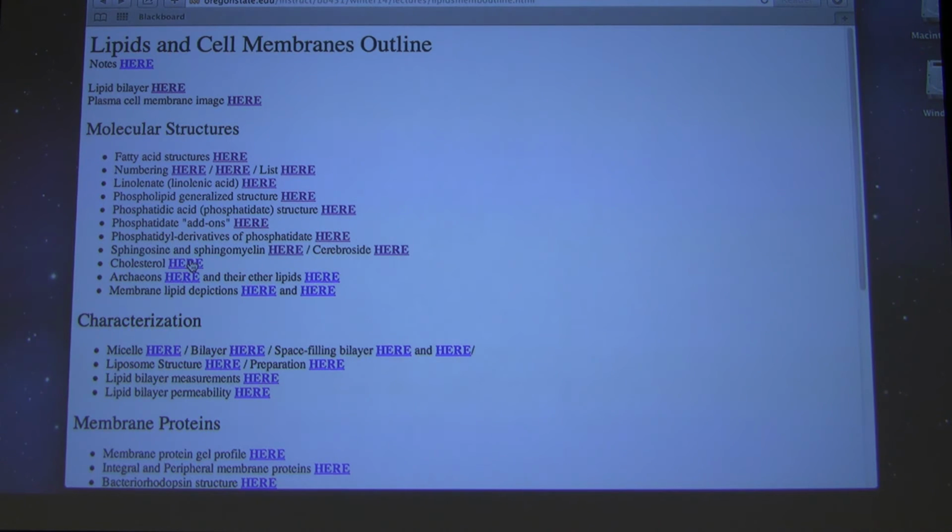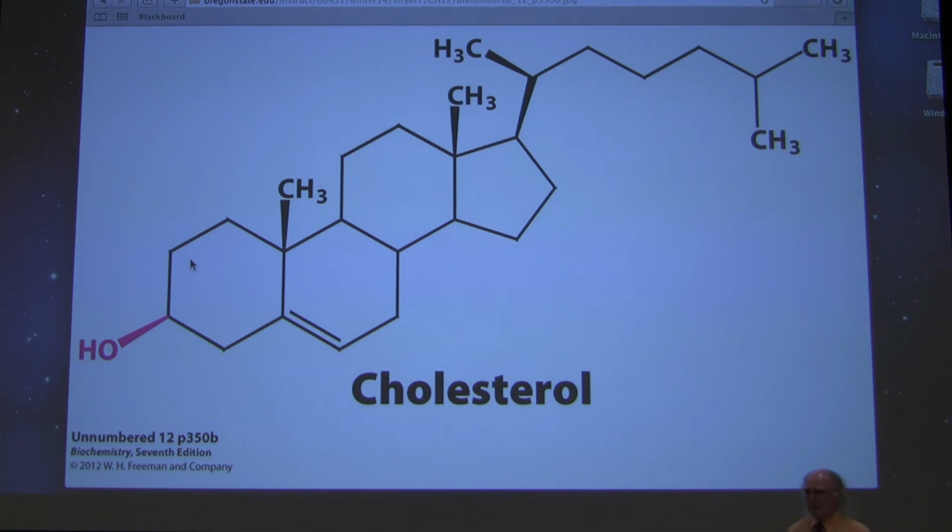A third category of molecules that we find inside of lipid bilayers, cholesterol is a prime example. Everybody hears the word cholesterol, and the first thing they think of is bad molecule, causes problems. Well, our body has cholesterol because cholesterol is important for our membranes. Our body makes cholesterol because it's important for us. Cholesterol actually affects some of the properties of a lipid bilayer. It's not a trivial molecule.